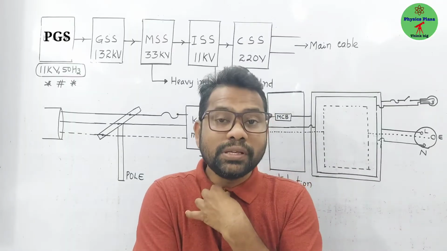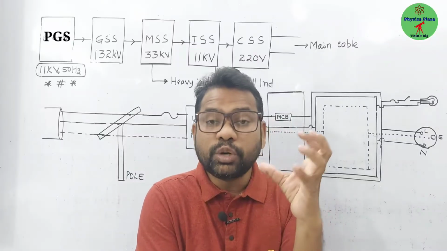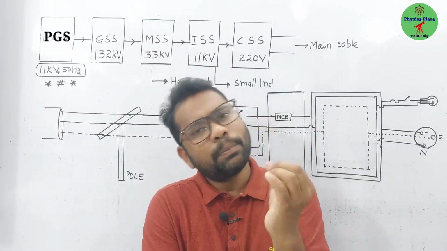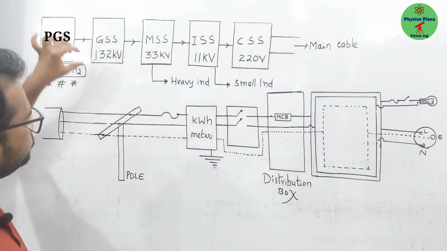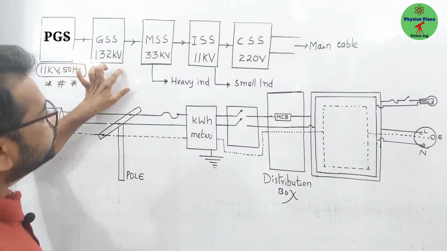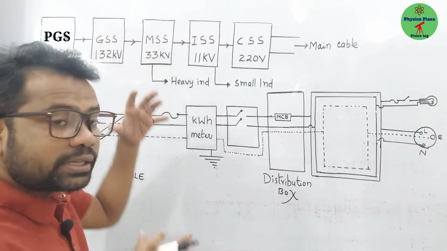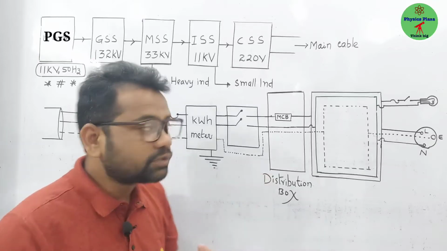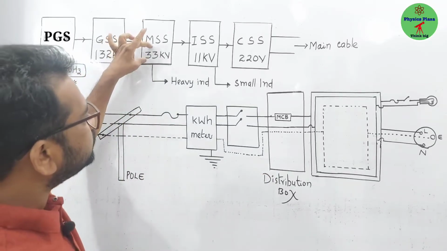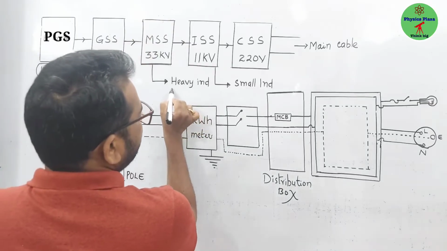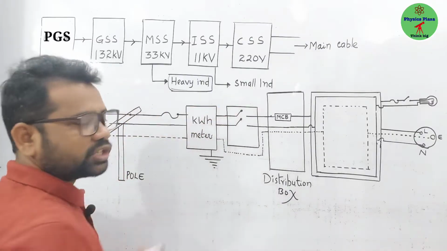So our aim is to supply the power in the best manner so that there shouldn't be any power loss. Again I'm telling you, power loss will be there, but we'll try to minimize it. Okay, fine. And the power with 132 kV is sent to the main substation. There, with the help of a step down transformer, 132 kV is brought to 33 kV. Children, the power with 33 kV is very important for heavy industries.